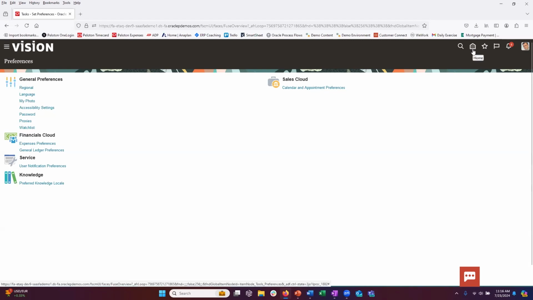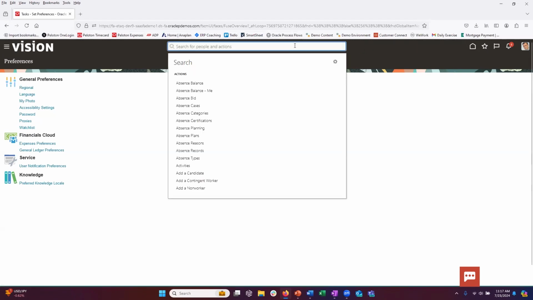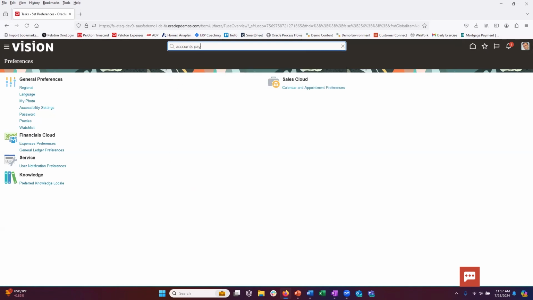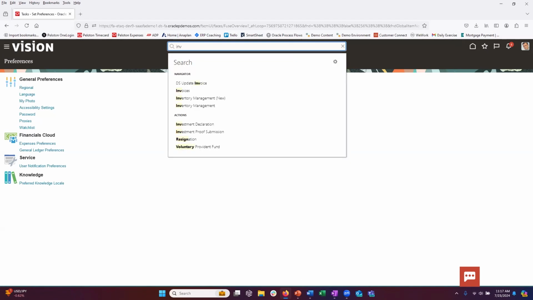So the next thing that I want to walk you guys through is really those saved searches that were highlighted as one of the primary topics here. So I'm going to go to my global search, and I'm going to go to a certain area of the system that I think is a good example to be able to do those saved searches.